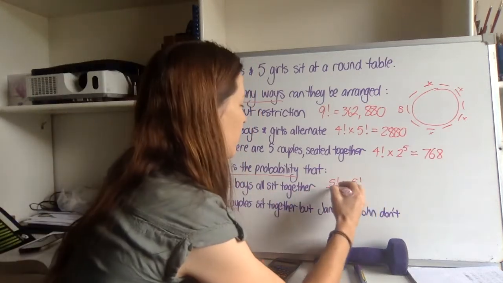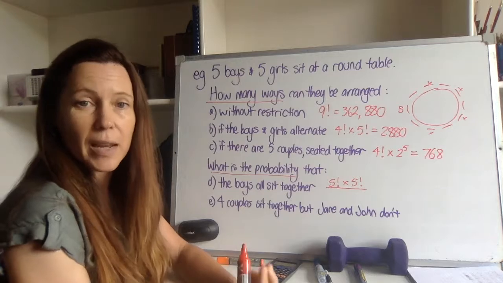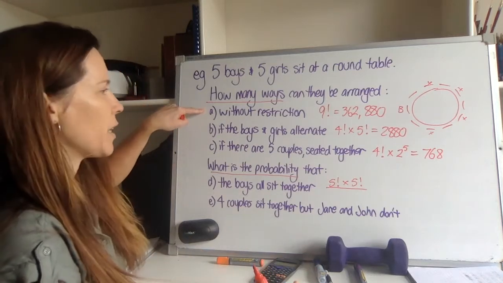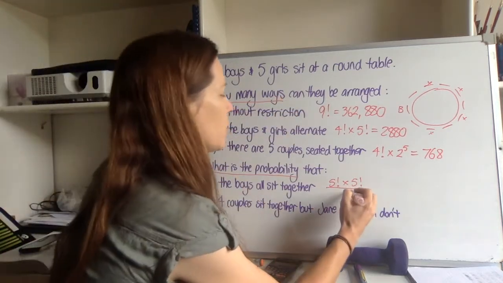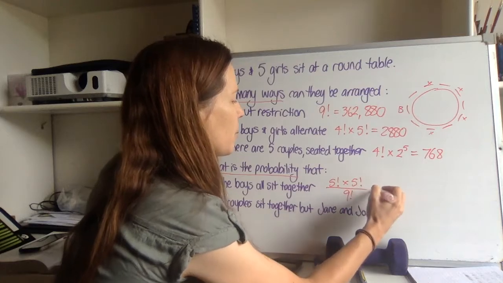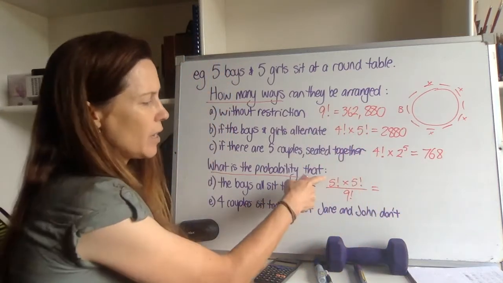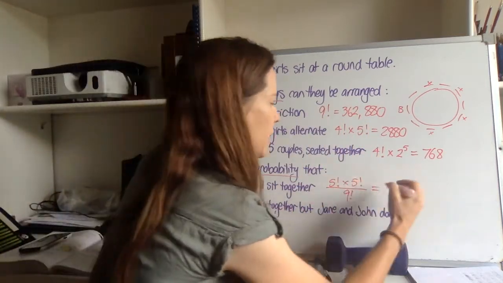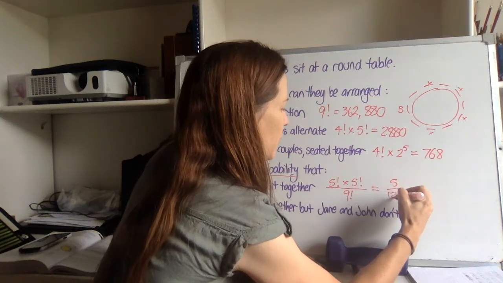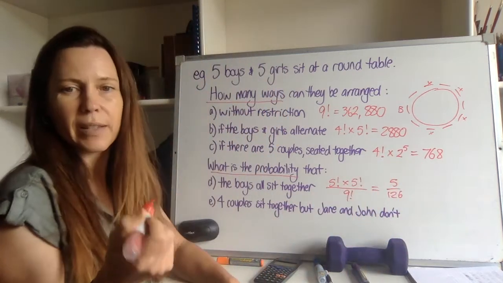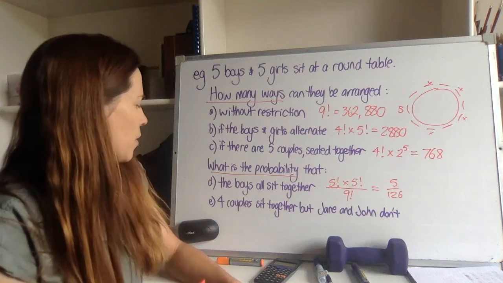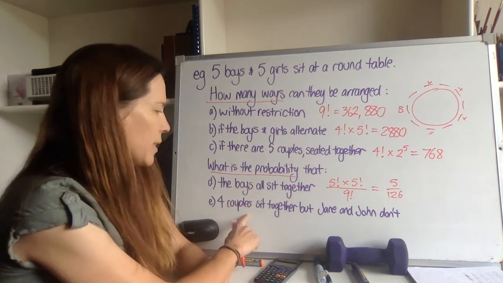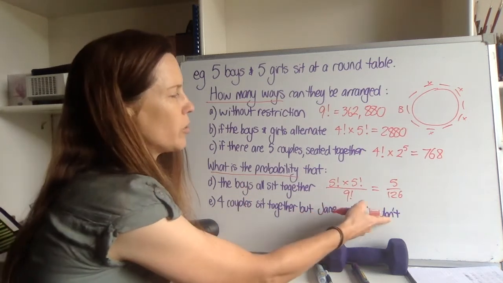Now, the total number of ways that we can arrange the 10 people around a circle, we've already considered that, is 9 factorial. No need to put the large numbers into your calculator again, and you can put it into your calculator just like this, and it should pop out nice and simply, 5/126.